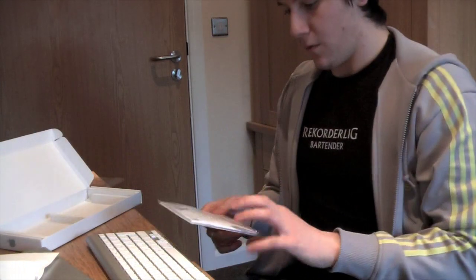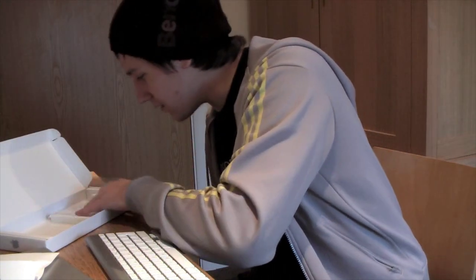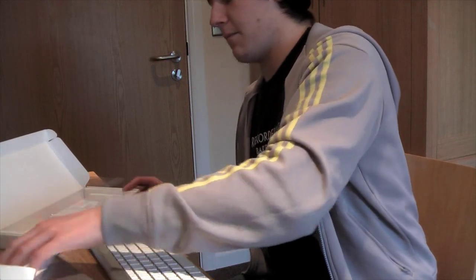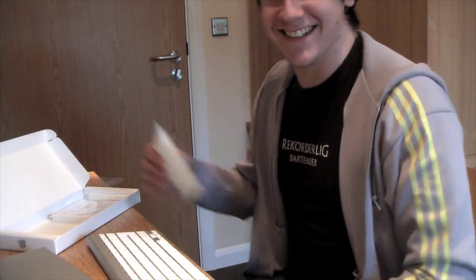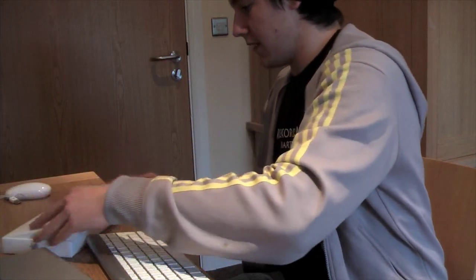Then you get the Apple wireless keyboard instructions. And now one thing I have noticed, not that it's a big deal, but they don't provide any Apple stickers. So not a big deal, as I said. So put that back in there.